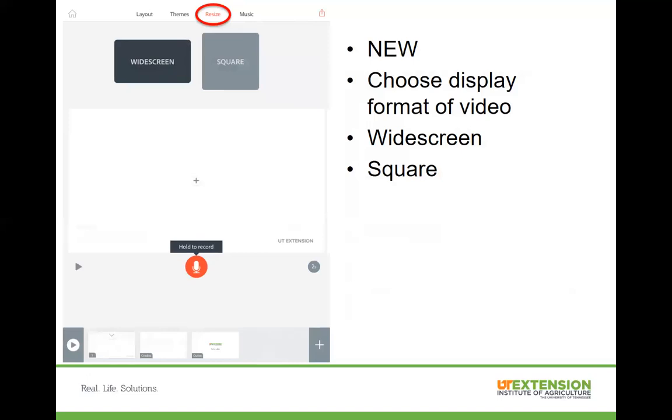And on smaller screen mobile devices, that may work better. Again, two different video formats. Look at where you think it will be used the most, and then you can take your project and change it from one to the other and see what plays the best for you.